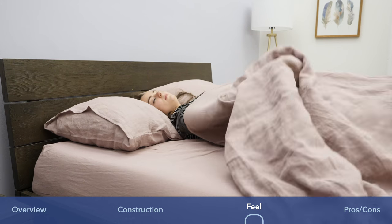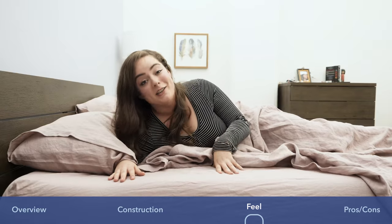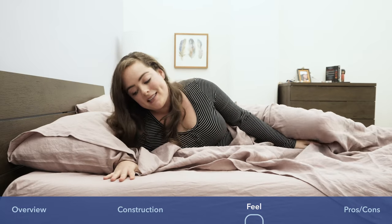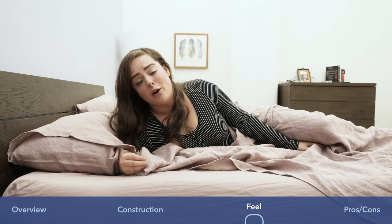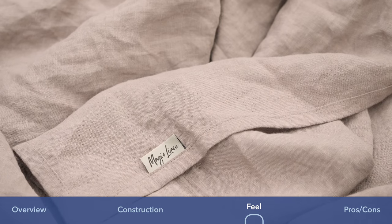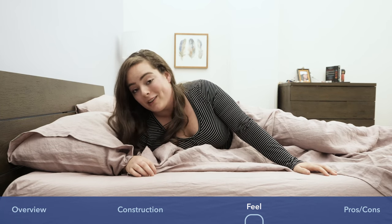The other thing I really pay attention to is just how it feels on my body. I know that they are natural, 100% linen, so I know they're going to be hypoallergenic. They're easy on my sensitive skin. I think they're super soft. I love how when you air them out a little bit, they get this really nice drape. The last thing I really love about these sheets is the lived-in aesthetic that is really characteristic of linen — it's got this wrinkly beach house feel to it, which I think is really nice.